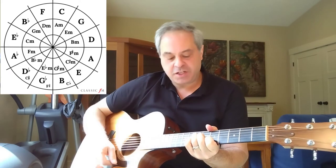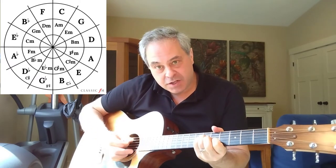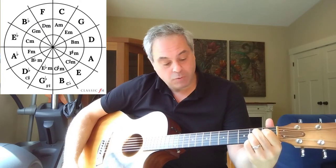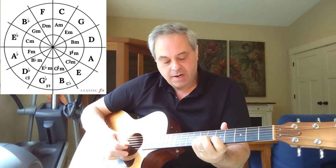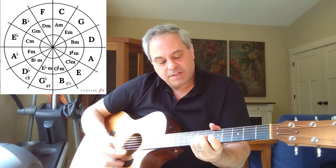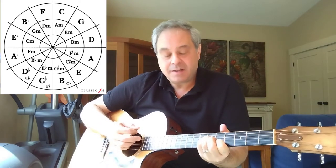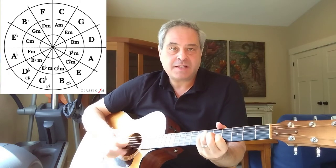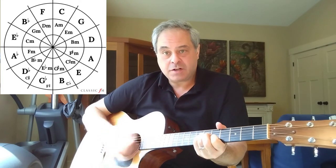Then I do a D sus 2, followed by an A major 7. Now here's the cowboy. It's the same chord, but up here it sounds different, right? And there can be some nice things about staying in the same region of the fretboard. Not always, but it has its virtues, okay? So D sus 2 to A major 7, to D 6 2 again, back to A major 7.